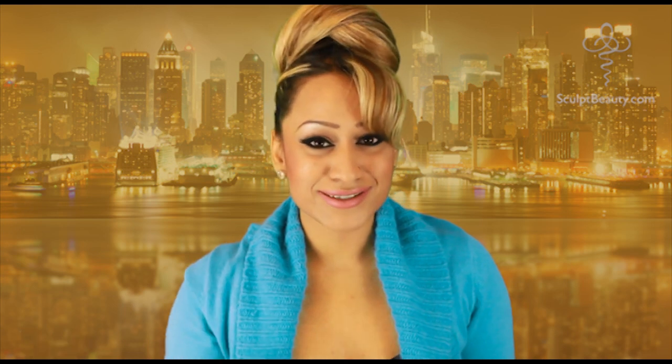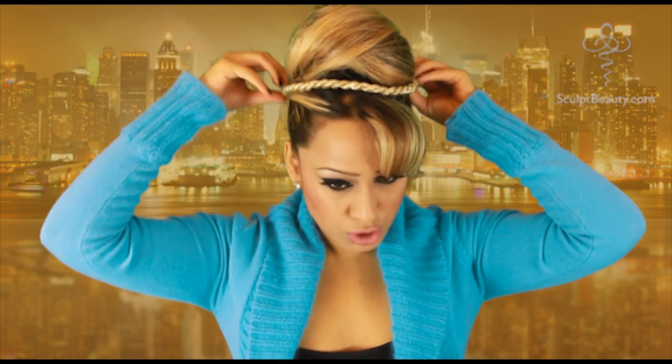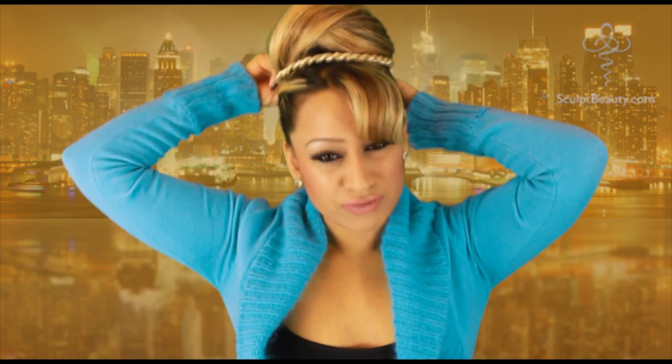And that's actually it - that's your hairstyle done. You can decorate this in so many different ways. You get a lot of these hair bands which are in fashion. For the Audrey Hepburn one, I was actually wearing a hair band with two Diamante strips. It's very, very easy to decorate your hair. You don't need to go out and spend loads and loads of money on hair accessories. You can use anything you want - lovely hair bands, brooches, necklaces - you could really, really be creative. I'm going to be using just a simple rope band. You just put it on top and secure it from the back, and I just think this is really simple and really, really pretty.